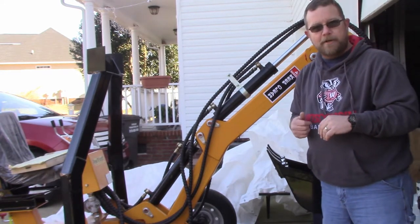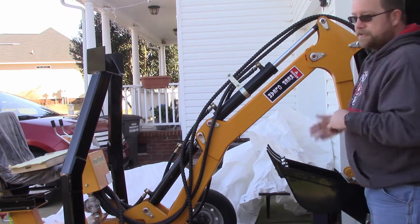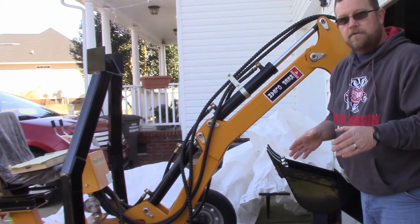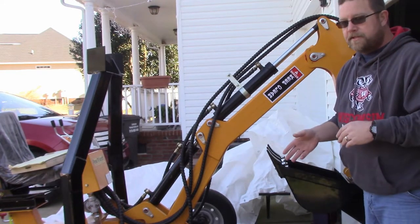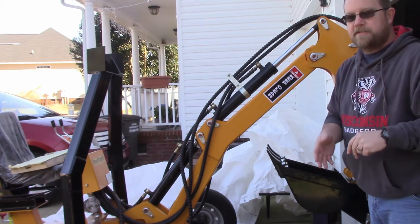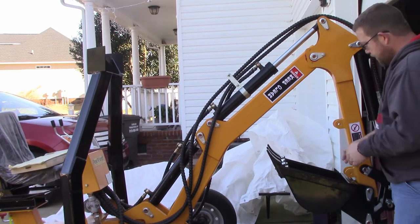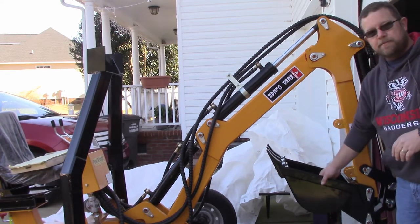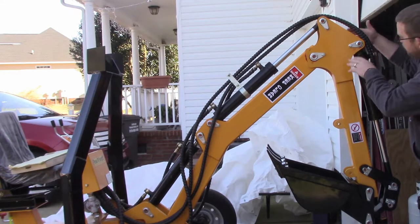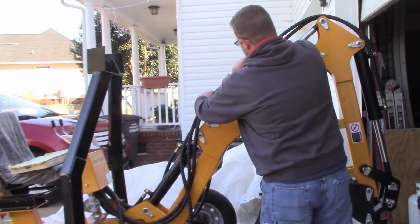Be mindful you have neighbor kids too. Okay, with that being said, your zerk fittings are not really that good. You'll see in the picture down below what I ran into. I busted two of them. No fear, O'Reilly's came through, I replaced them, we're back up and running. Okay, but this is it, this is your bucket, it's a 12-inch bucket, your configuration, everything, all the way up through. You have to be kind of careful.